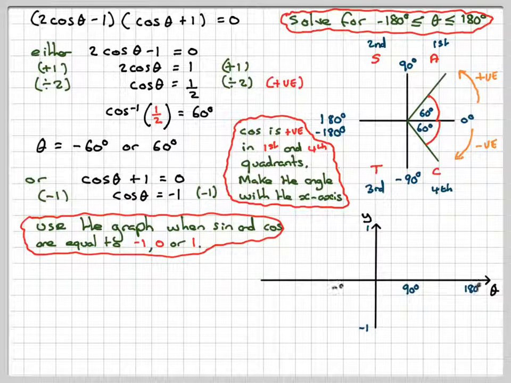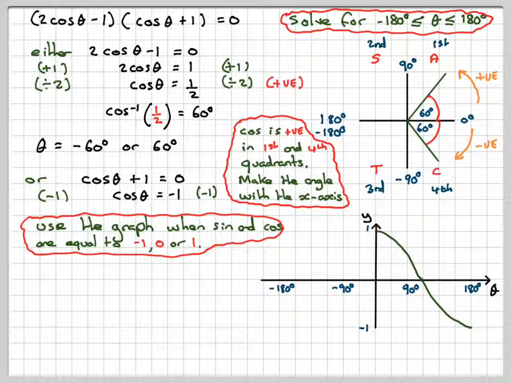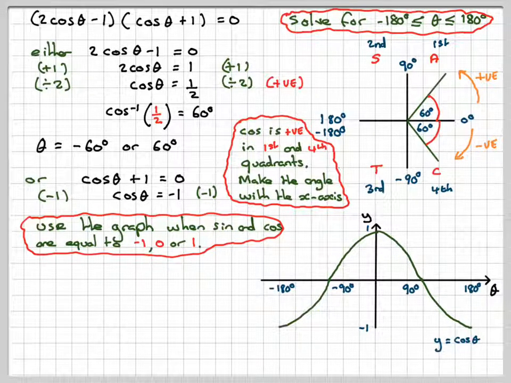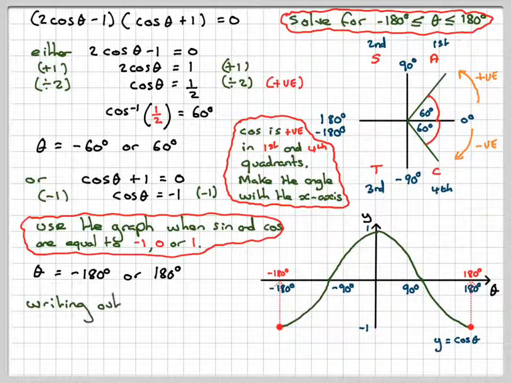It's very easy to quickly sketch a graph. We're going from minus 180 to 180 this time. Cos starts here at 1, so just draw that bit in first. And if you can't remember it, well all it does is it's a reflection, it carries on the same pattern. So that's y equals cos x between minus 180 and 180. We want to know where it is equal to minus 1, so cos will be equal to minus 1 here at minus 180 or here at 180.